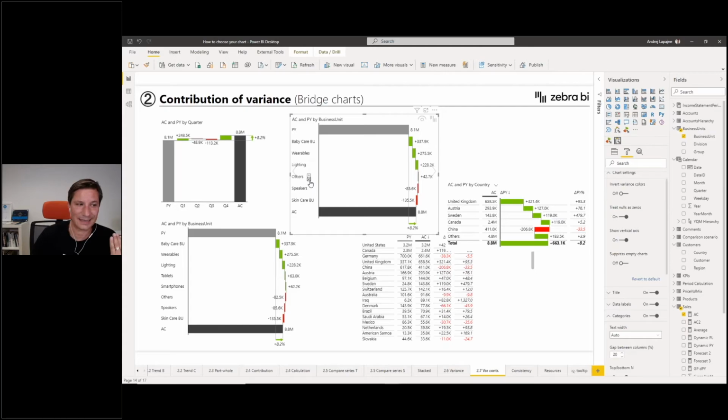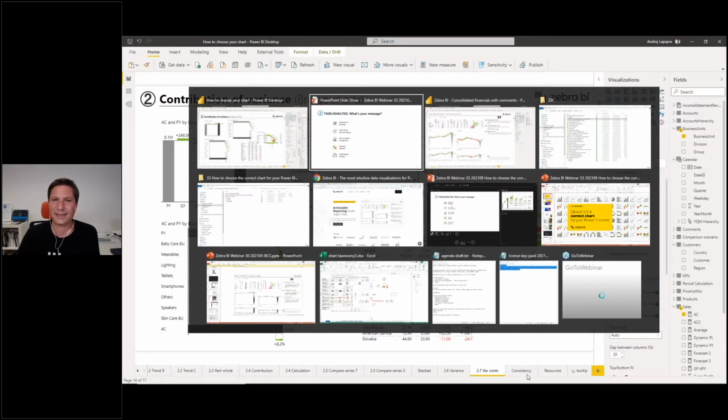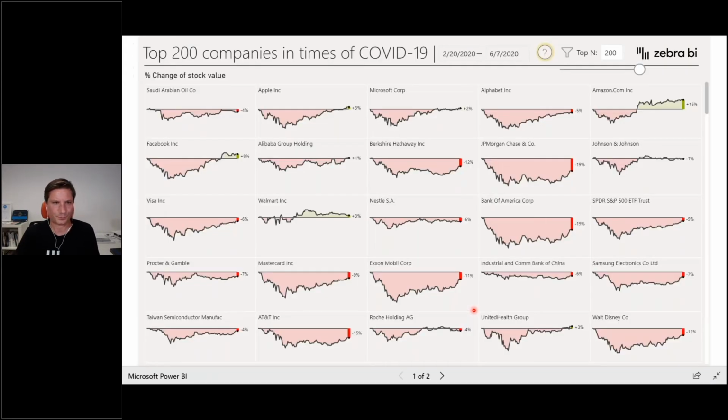something, as little as possible basically, and then users can increase, just open up, all right, what's actually here in the others category. If they can click and then expand the selection, and so on. So these are the bridge charts, the waterfall charts, and that kind of concludes this run through of the basic chart types. Now, to wrap it up, a couple of examples of time series trends.